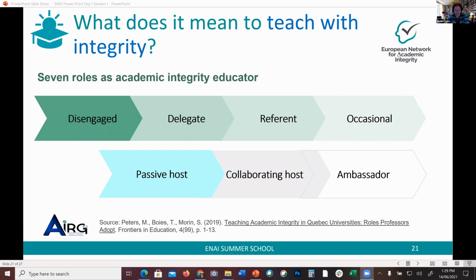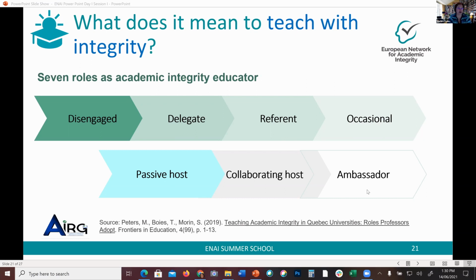Again, a lot more implication. Now the best role, and that's the role that you want to apply, is what we call the integrity ambassador. He's the one in his classroom, in his course outline, that systematically puts things that says, I'm going to be teaching one of these 4 sub-skills, whether it be informational, referencing, writing skills, or something about plagiarism, how to prevent the plagiarism.